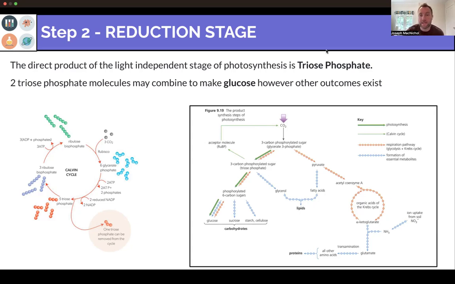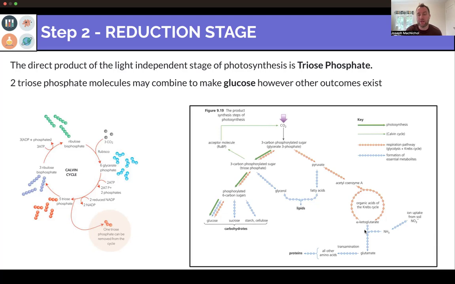Basically, if you see this diagram to the right, we have CO2 coming in to make your glycerate 3-phosphate. That's before we've reduced it. And then that particular molecule can go down different pathways. We can turn it into a pyruvate and use it in the mitochondria to do cellular respiration stuff. We can let it become triose phosphate, which can then become a glycerol potentially if we want to put it down that pathway. We can combine triose phosphate to become 6-carbon sugars, which can be like a glucose or a fructose. We can just make glucose from it. We can make glucose and fructose come together to make sucrose, or we can make large polymers of glucose like starch and cellulose and so on and so forth.